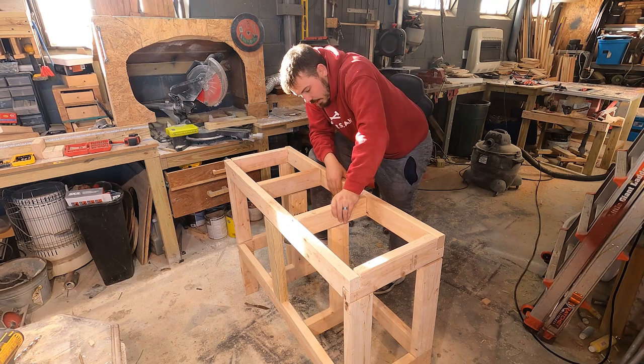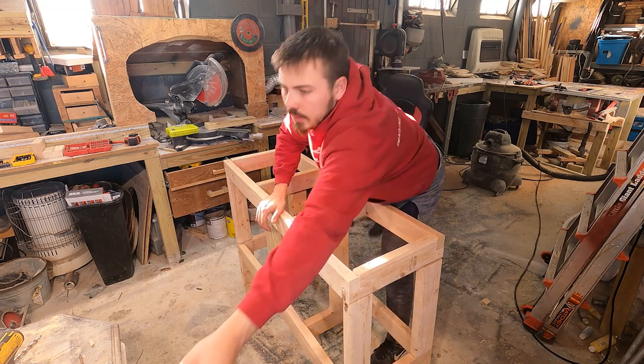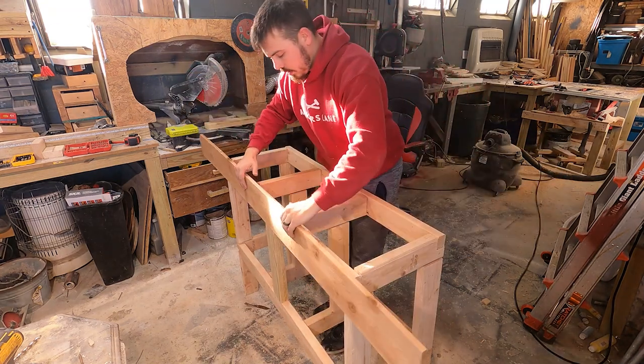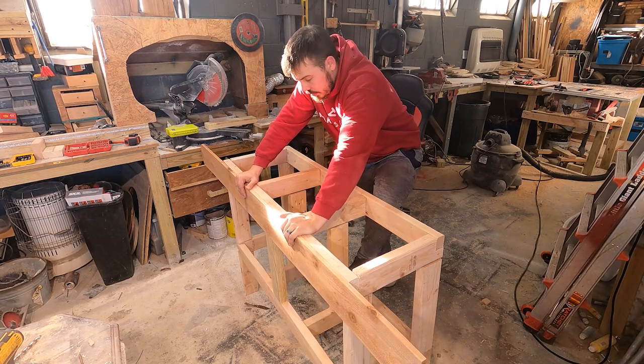So the next part, I'm going to put the outside pieces on. All it is going to be these cedar boards. I'm gonna just put them on the front here. Not really that complicated, but it should give it a nice look.